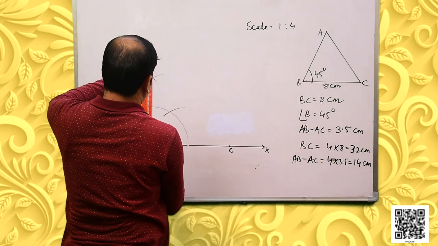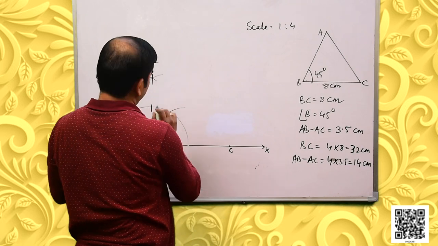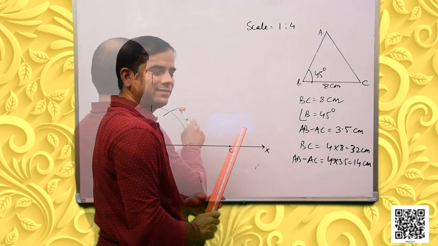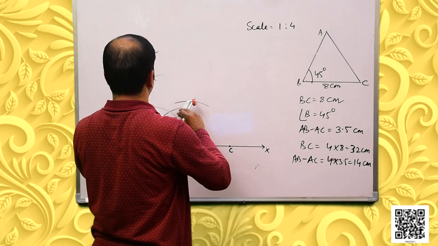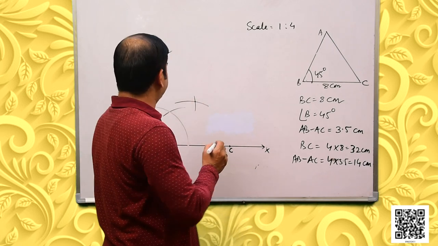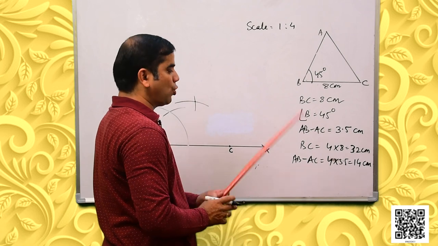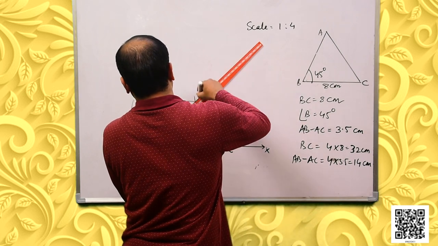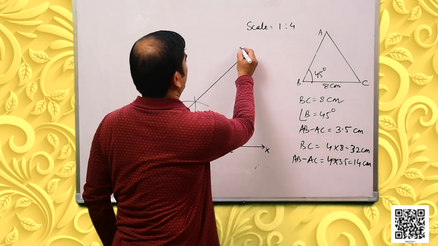So, students, I have got the intersection point for 90 degree. So, after joining that point with B, I get 90 degree. So, when I bisect this angle, we will get 45 degree. So, let us bisect this angle. Students, as you can see, we have got the point of intersection, that is this point, and when we join that point with B, we will get 45 degree. So, let us join those two points. I am extending the line up to Y. So, this is point Y for me.